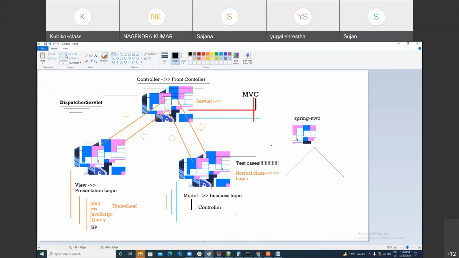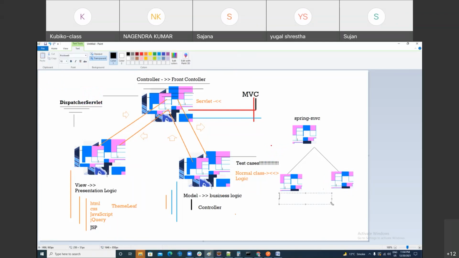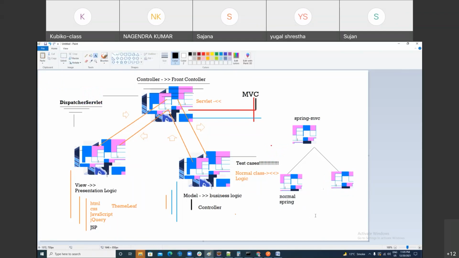Tell me. We had some internet connection issue, so we lagged behind. Can you repeat? I'm saying in order to use Spring MVC, we have two options. You can use normal Spring. Go back a little bit, from the place where you said the model will communicate with the presentation layer. It's an internet issue you have. Now it's come back. We almost lost it for 1.5 minutes. No problem.